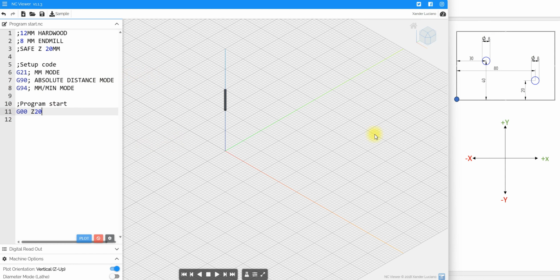From there now, we will go to the first position, which is X30 and Y40, both in positive direction. So we go G00 X40, was it X40? No, it was X30, and Y40.